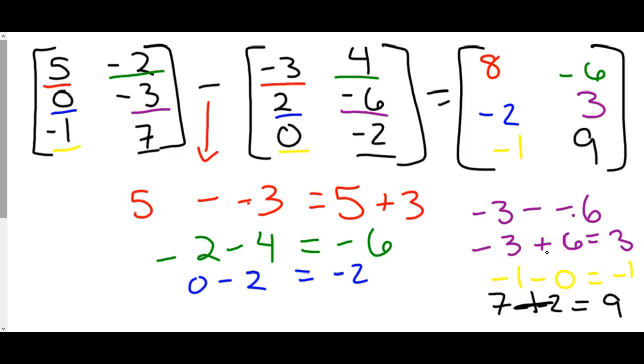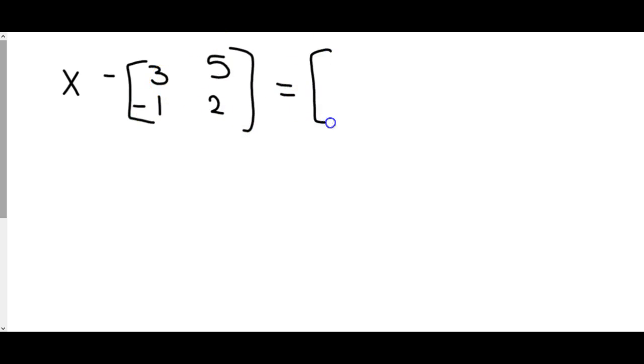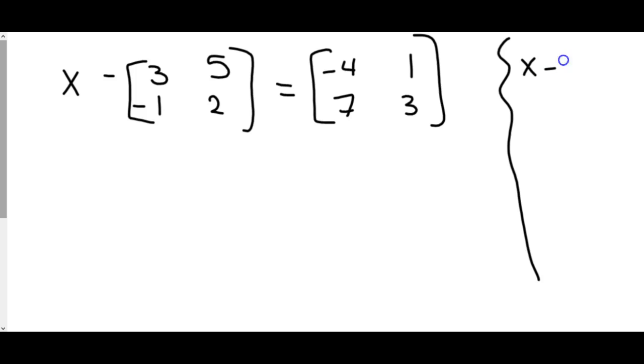So now that we know how to add and subtract matrices, we can actually solve what's called a matrix equation. When you have a matrix equation, you are solving for a variable x, but instead of just numbers being part of your equation, you have matrices as part of your equation. An example of a non-matrix equation, just to remind how we solve equations: x minus 3, my opposite is to add 3. So I did my opposite to cancel that out. 5 plus 3 is 8.